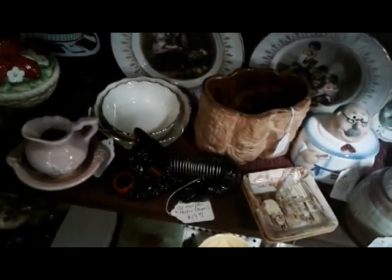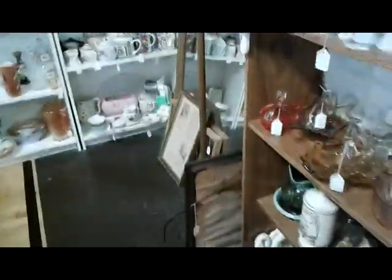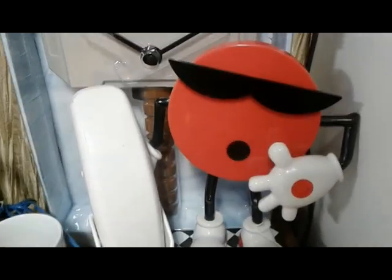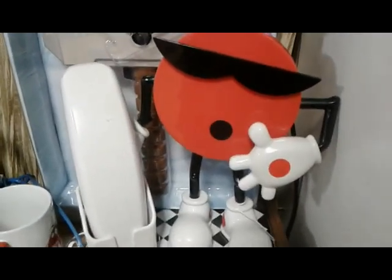Look at this cat mail sorter — we used to have a dog version like that, pretty neat. It might have gotten packed away in all my mini moves. But this last thing caught my eye — check out the Seven-Up Spot telephone! How awesome is that? You're a child of the 90s if you know who this guy is. People collect phones, and if I were producing a movie set in the 90s, I'd definitely want that for the nostalgia factor.